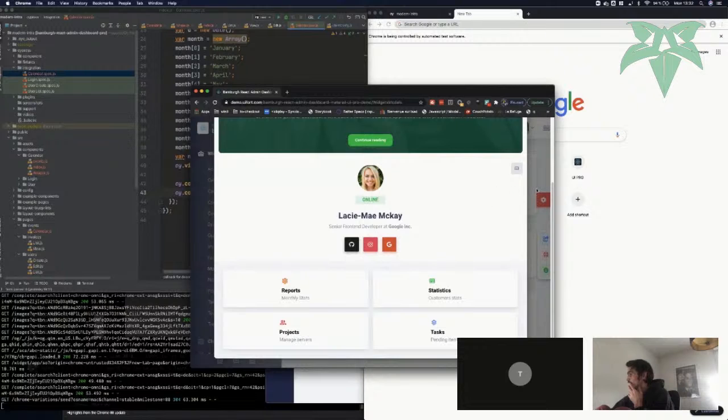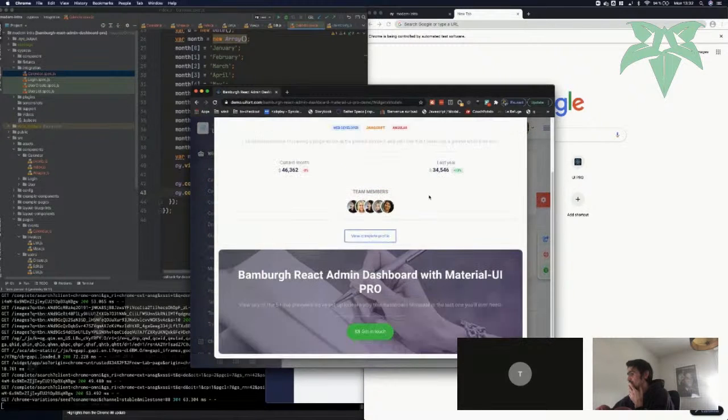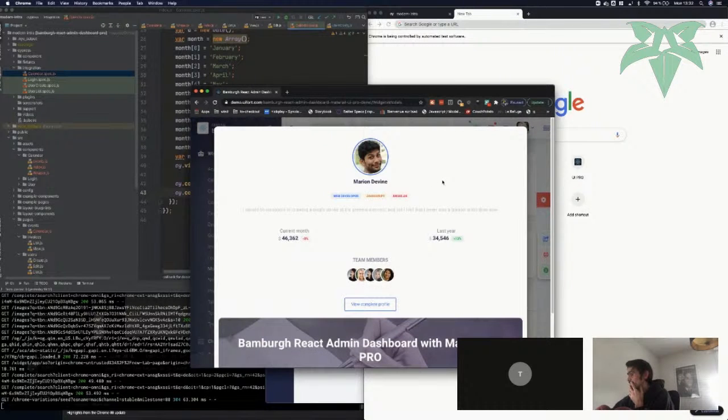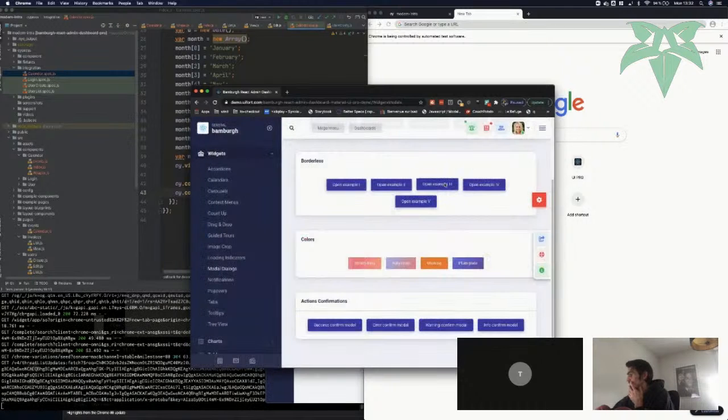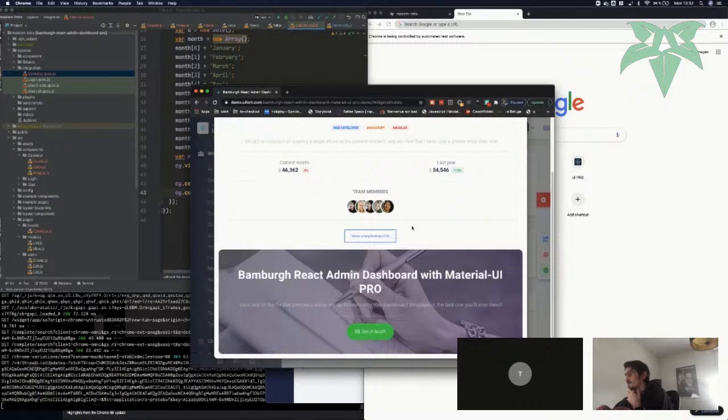I don't know which one to do though. It should be full page. Let's just do that one. Open example 3.